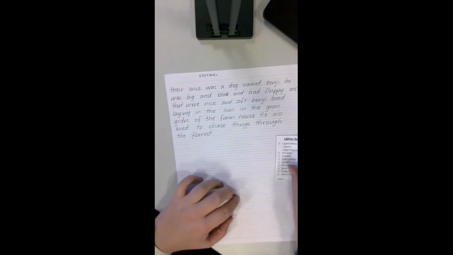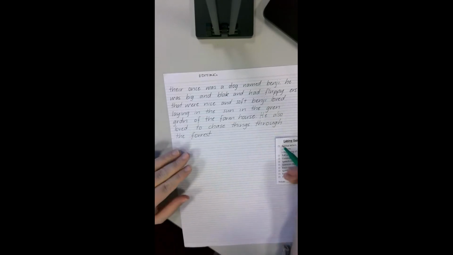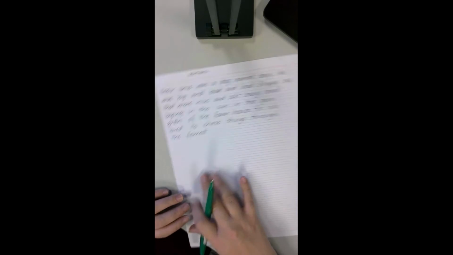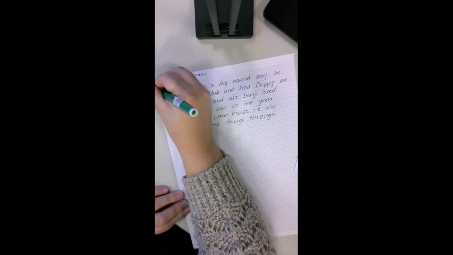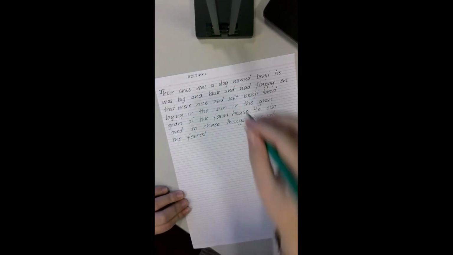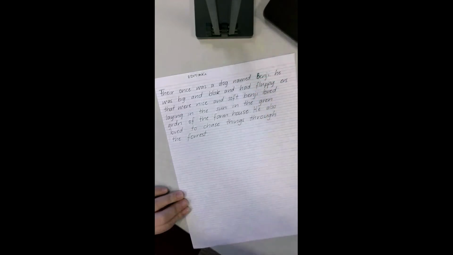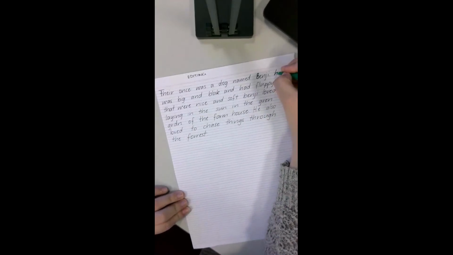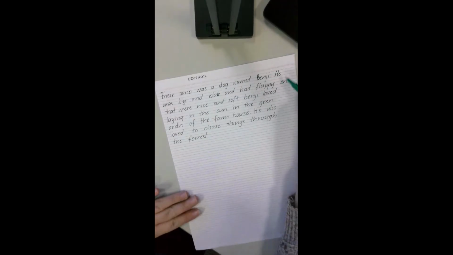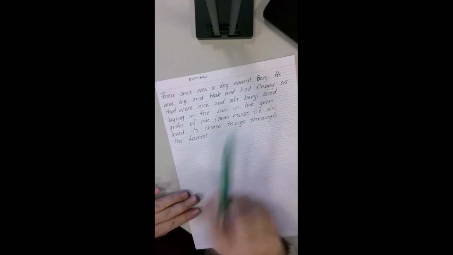Okay. So the first thing I'm going to start with is I'm going to look for my capital letters. Have I used capital letters? Oh no, I can already see I have not used a capital letter at the start of my sentence there, so I've changed it. Oh, and another one for the name of Benji. I have not used a capital letter, so I've changed that. Oh, I missed a lot in this one, Year 3s. Okay. Do I need any more capitals? Oh, good. I got that one. I don't think I need any more.